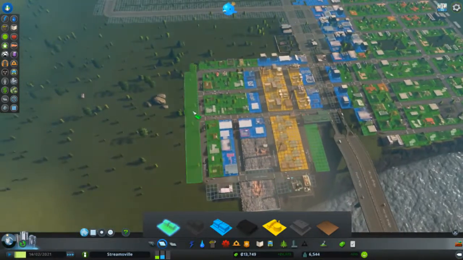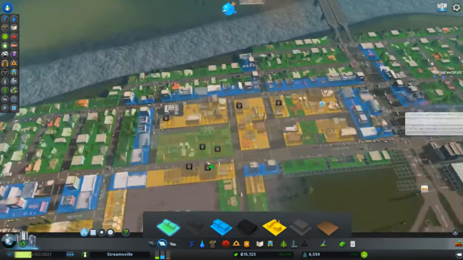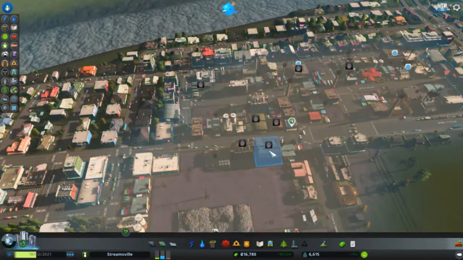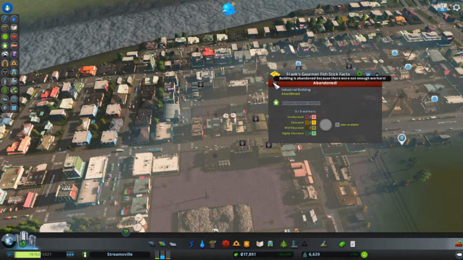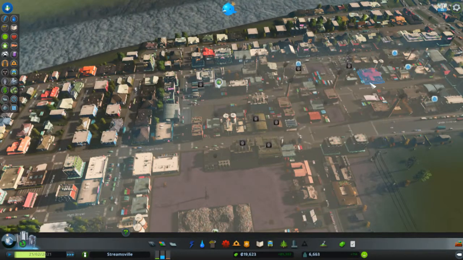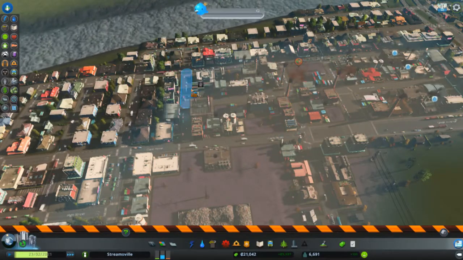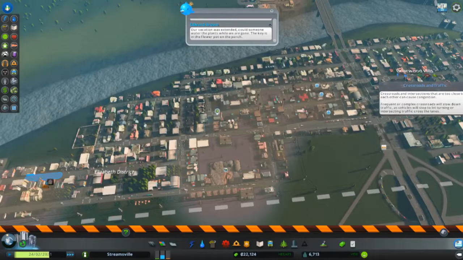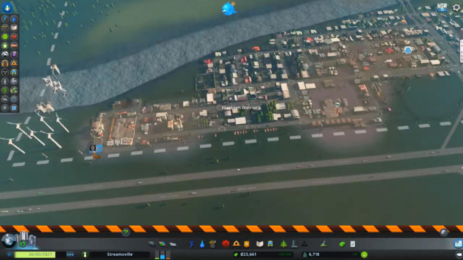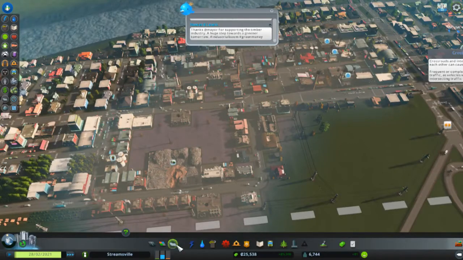Everything is actually doing rather nicely. Yes, I realize there's some issues with the traffic. Why did Frank's Gourmet Fish Stick Factory go out? There are not enough workers. I'm pretty sure there's a ton of workers. Y'all must just be picky. Okay, and that. And chop you two down. Okay. So there's not enough workers, they say.